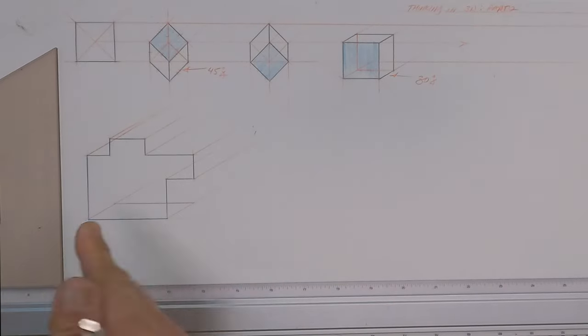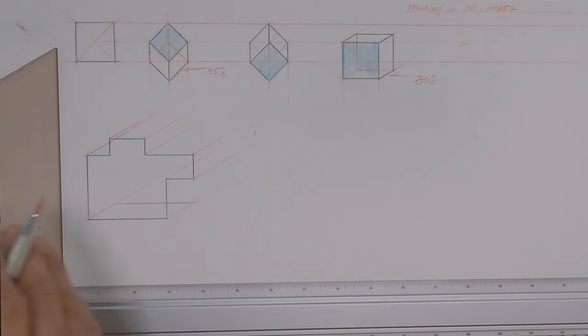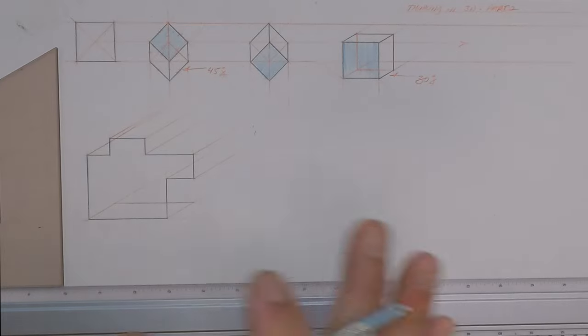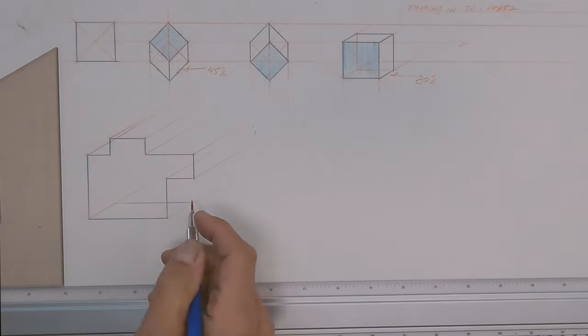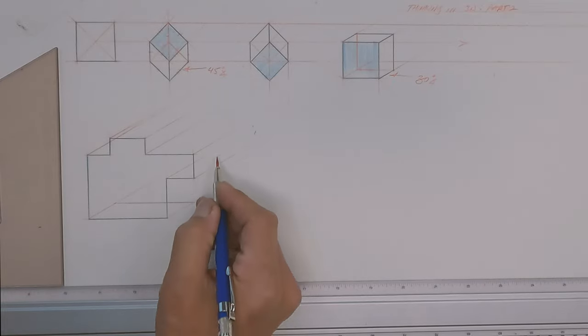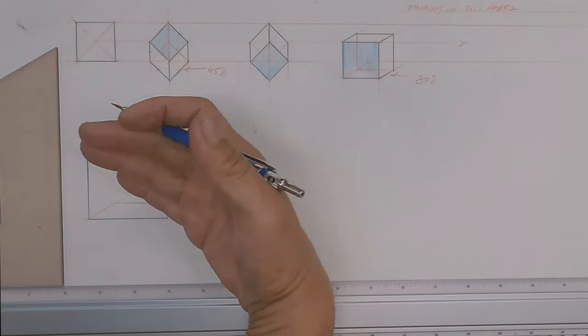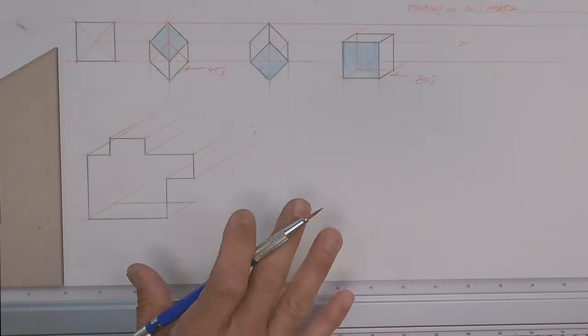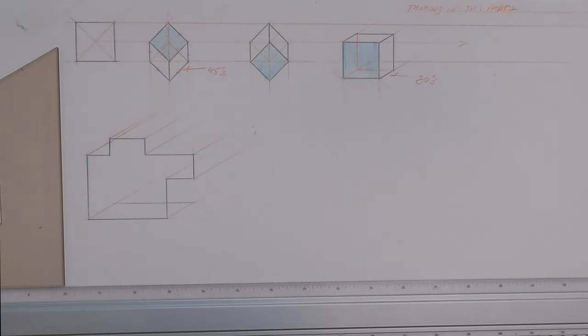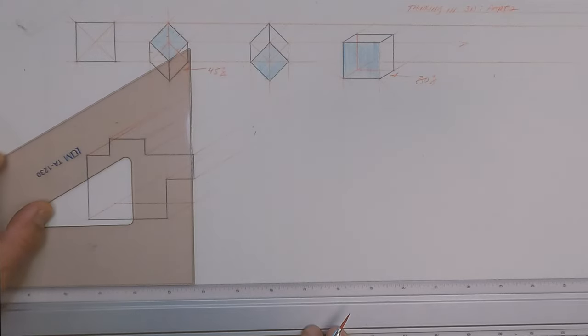And so with that, I'm going to go clockwise around. You can go clockwise or counterclockwise, however you want to do it. So I have the base here. Sometimes I actually go clockwise or counterclockwise because this is the face. I'm actually seeing these faces a little bit easier. So I'll probably do that because it'll be easier to understand.